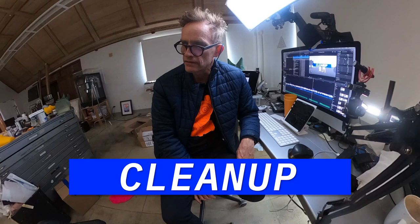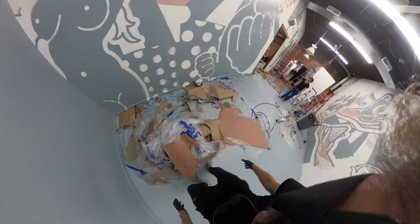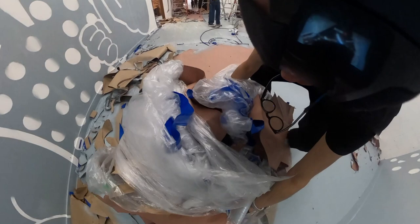The cleanup was kind of insane because we used I think 2,000 thumbtacks in order to hold stencils in place.